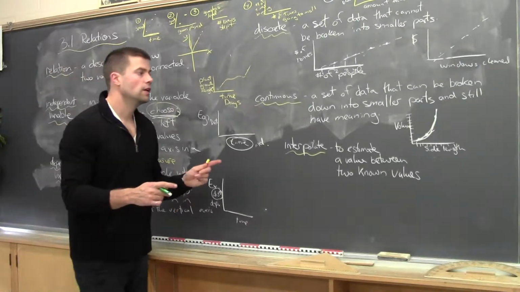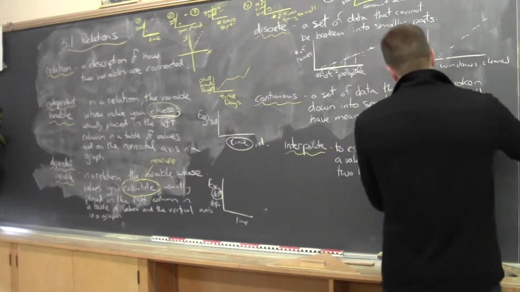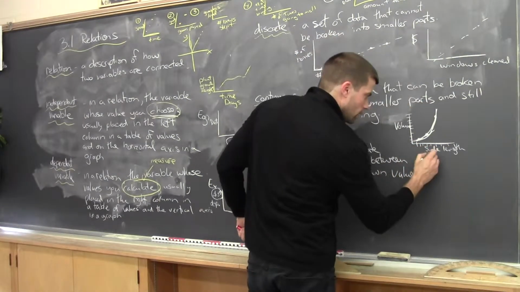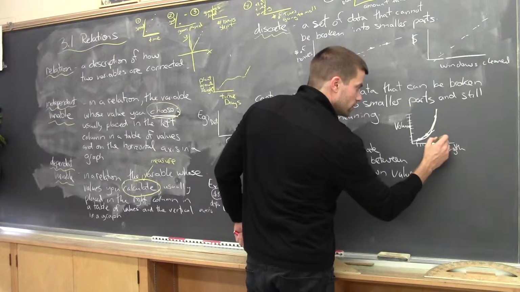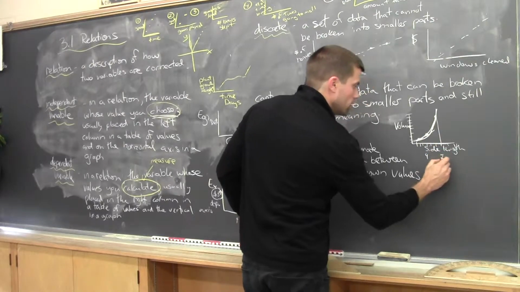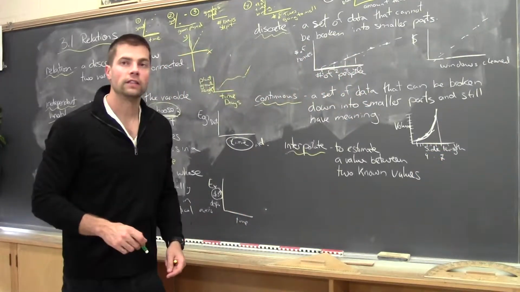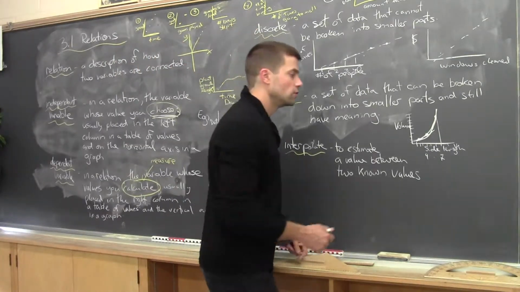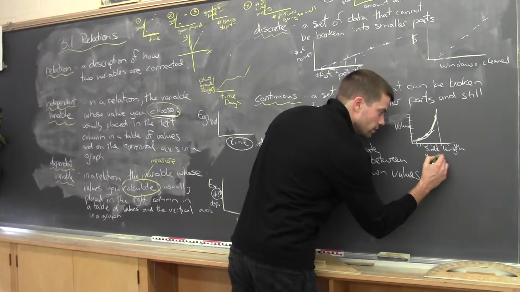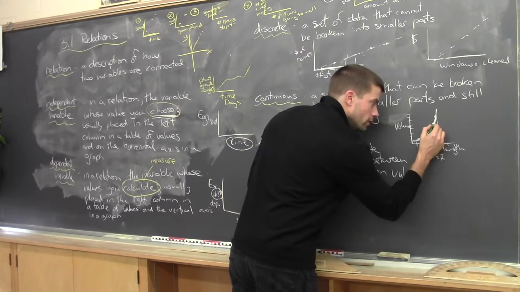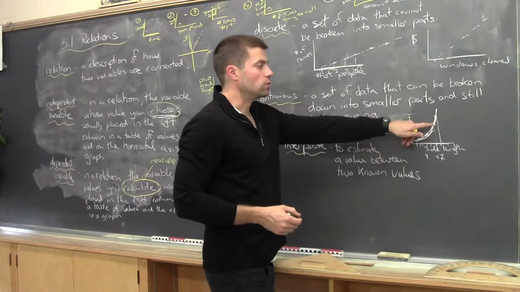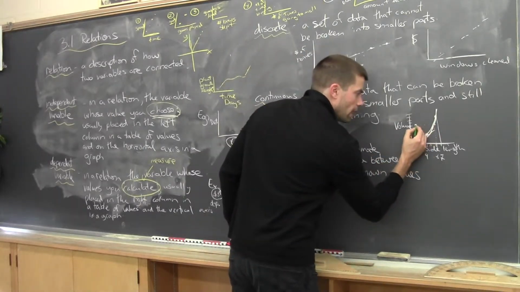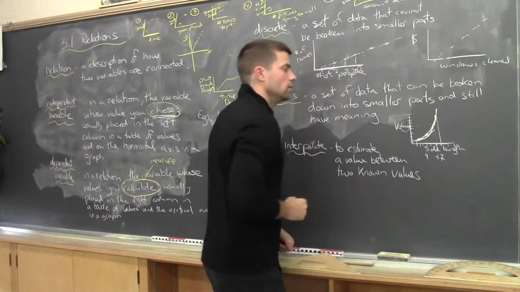What interpolate means is that you have two values. So let's say our side length, we have 1, 2, 3, 4. We have a side length here of 4 and a side length of 5, 6, 7 here. Okay? And it says, what's the volume going to be at a side length of 6? So you're going to find 6, here's 6, there's your side length of 6. Go up to the graph, and now, so we know that point on the graph, we're going to interpolate back and then tell us what the volume is here.